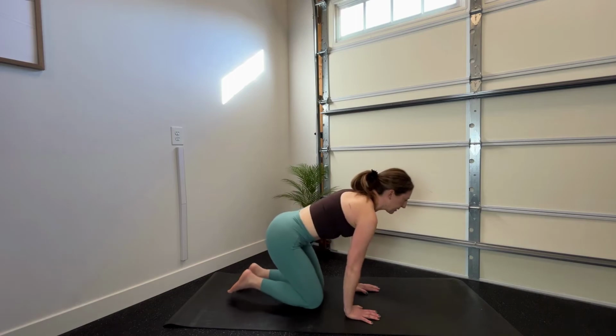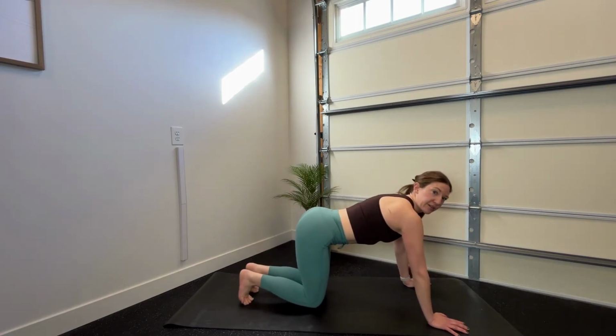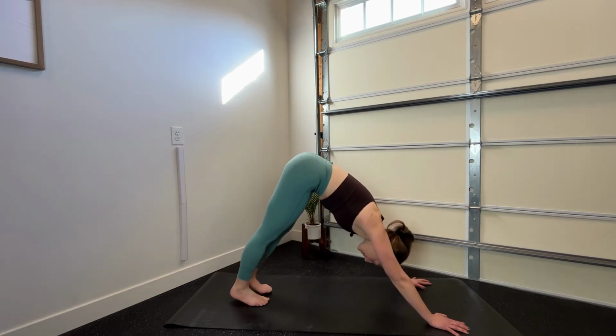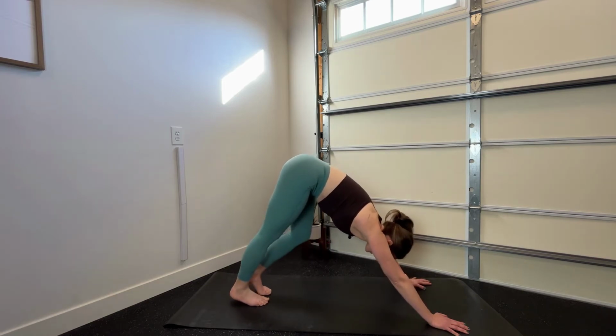Take your legs to tabletop, walk your hands about a palm print forward, tuck your toes, and send your hips up and back, downward facing dog. Take a couple moments here to settle into your down dog, whatever that looks like, whether that's in stillness, in movement.